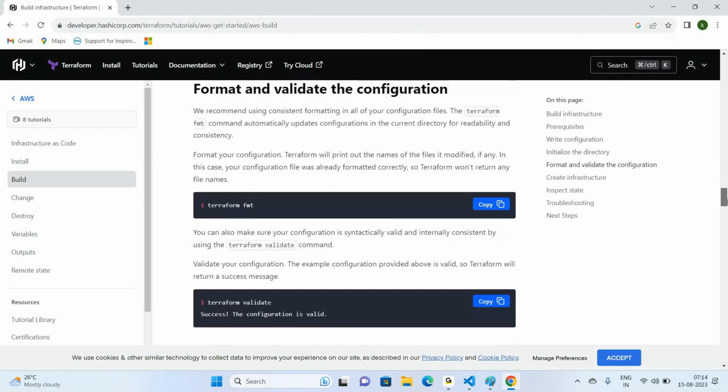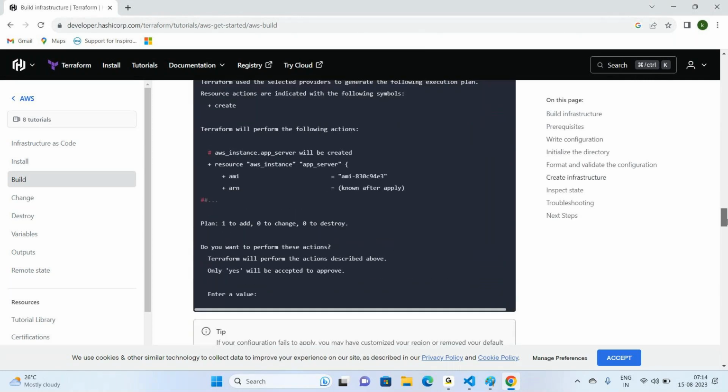So initializing the working directory, creating infrastructure.